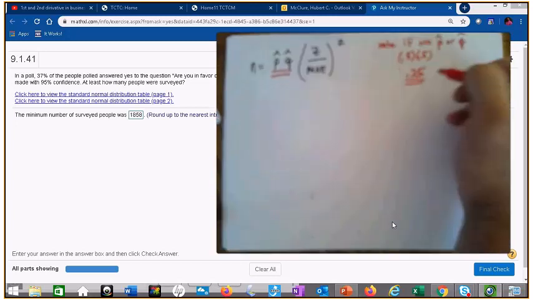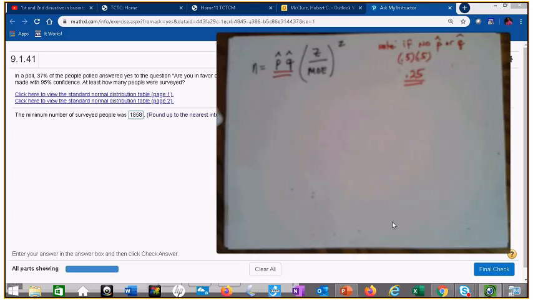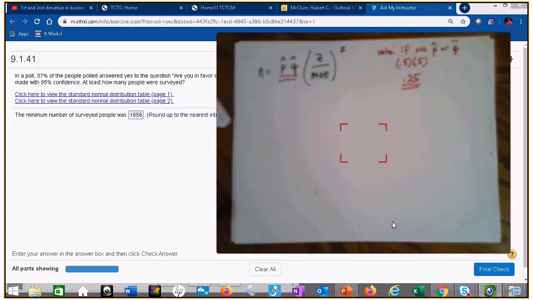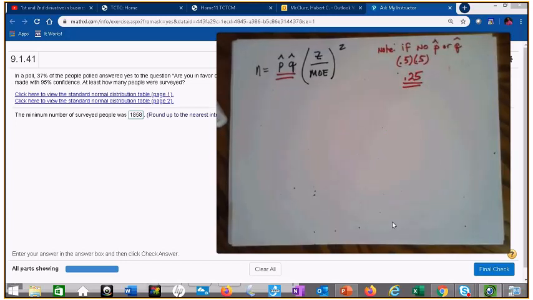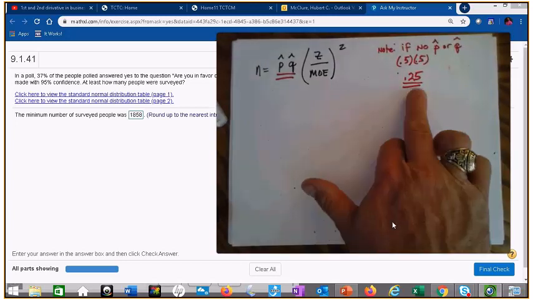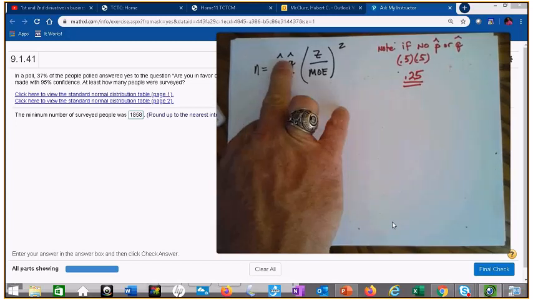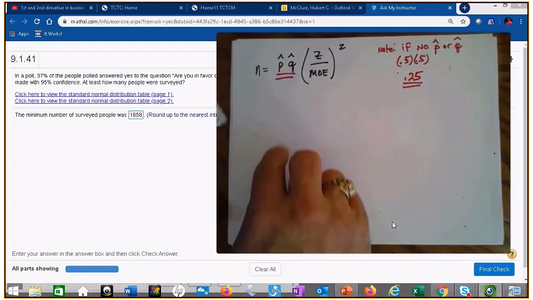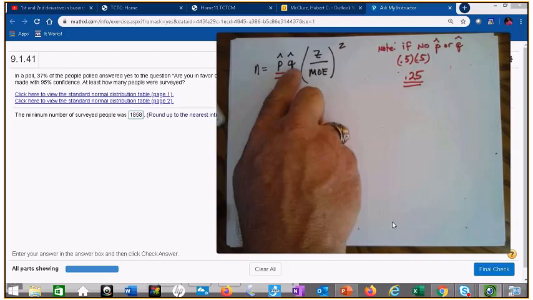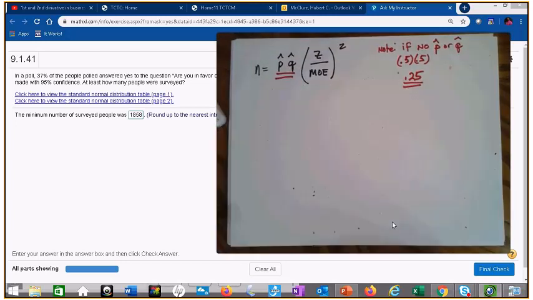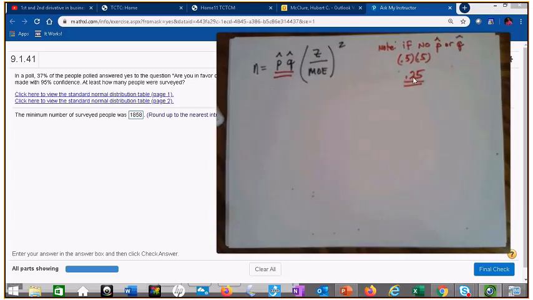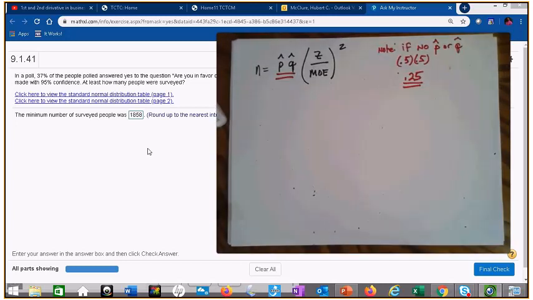Now you got to remember that, because you will have a test question somewhere or homework question somewhere that says, what if you don't have a P hat or Q hat or something to that effect? Then you would use 0.25 for this left side right here, or you would put 0.5 and 0.5 for P and Q. Whichever one you want to do, it doesn't matter. I just use 0.25.